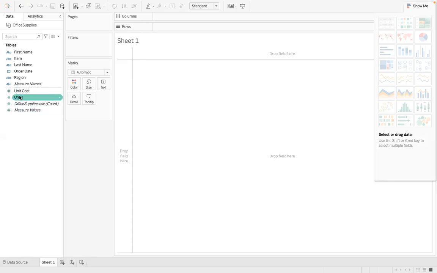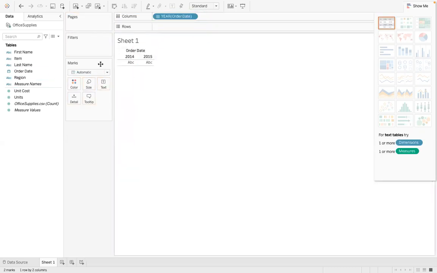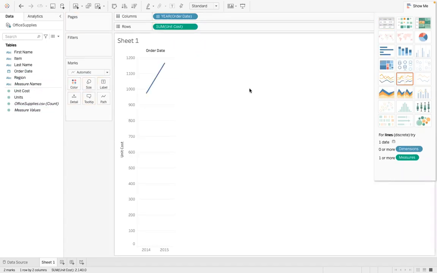For example, I want date-wise cost, so I take order date and the cost. Simply we can drag and drop them onto columns and rows. Then it displays the unit cost from 2014 to 2015.